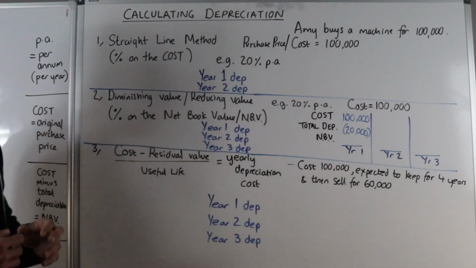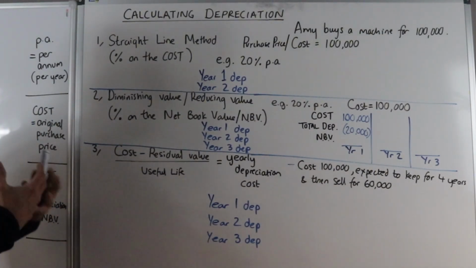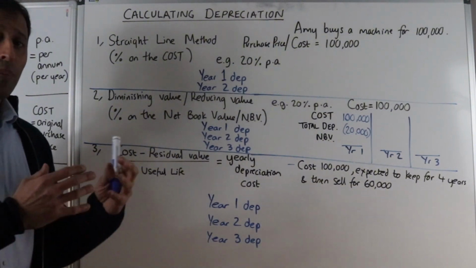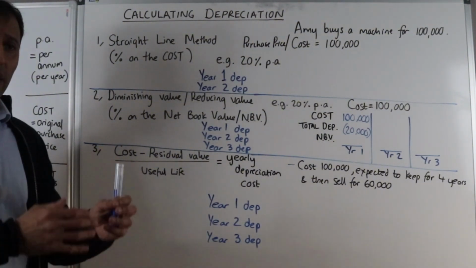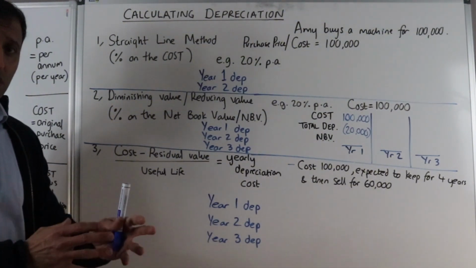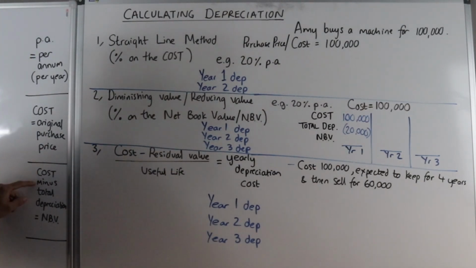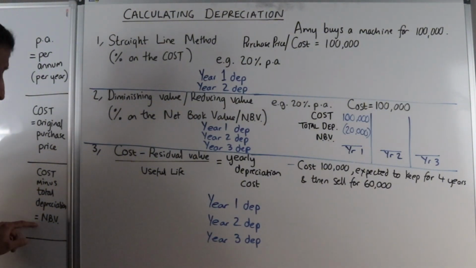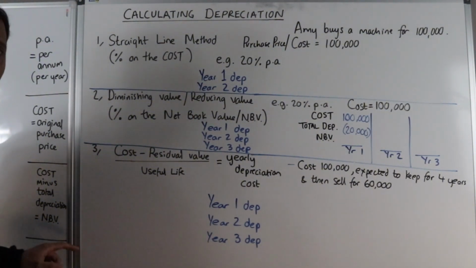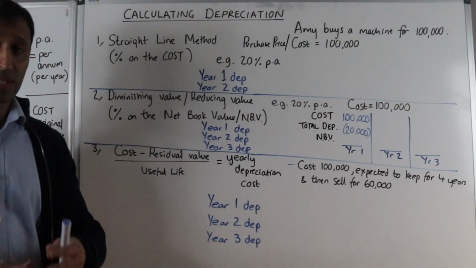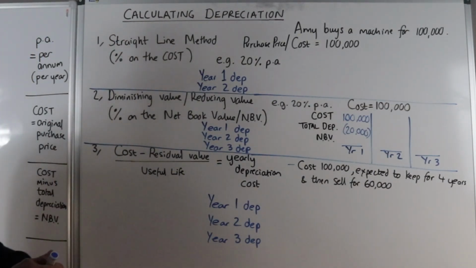The word cost is a key term that basically means the original purchase price of an asset, so what you paid for it when you bought it. And what you paid for an asset when you bought it is always going to be the same number. So the cost always stays as the same number. Cost minus the total loss in value, so whatever you paid for it minus what it's lost in value, gives us something called the net book value, or NBV, the current value in our accounting financial statements, in our books. Okay, so that's just some key terms.